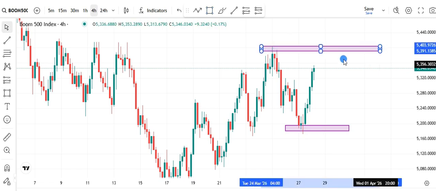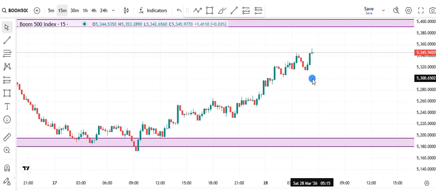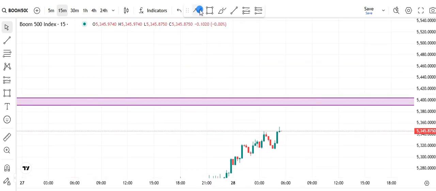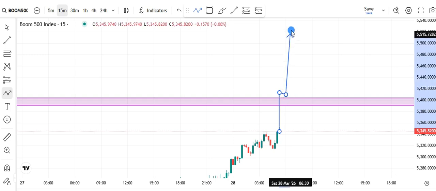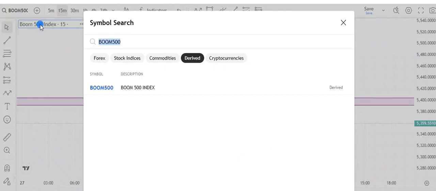So let's see if it's going straight there, or if the market will still have some hesitation. It's looking very bullish, but we can't go long here, because if we did, this is definitely where our first take profit would be, which wouldn't give us a good risk to reward ratio. So the best option is to wait for the market to continue going bullish, break above this, then wait for a retest for us to go long on Boom 500. So this is my entry on 500. My entry comes at this level right here. If the market breaks above that, look for long trades on Boom 500.